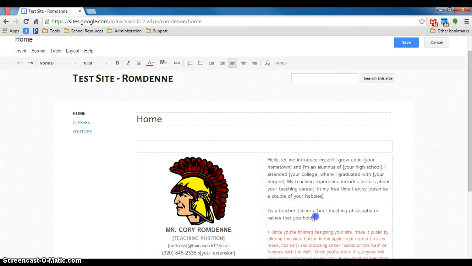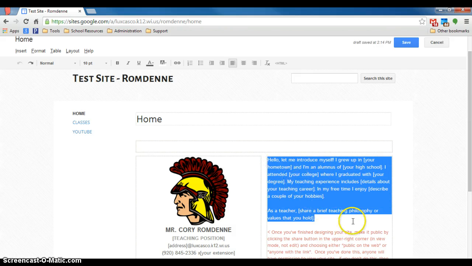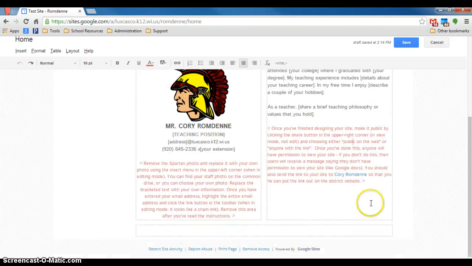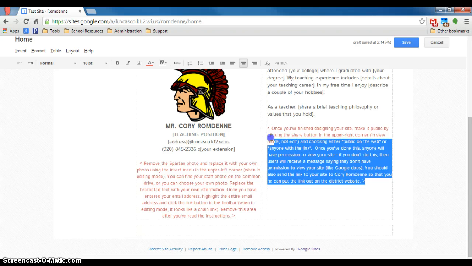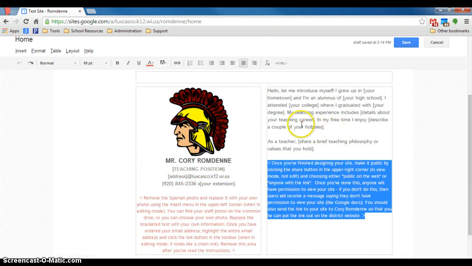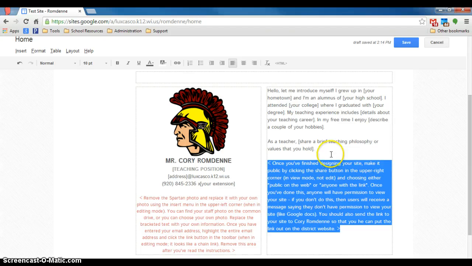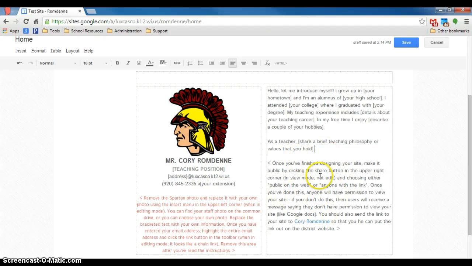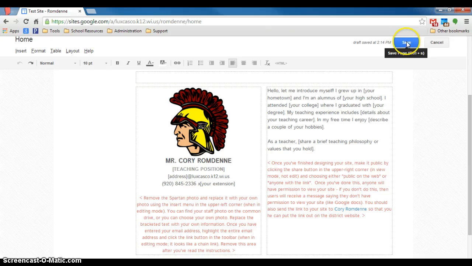A nice feature, if I've got a bunch of text copied in to my website, let's say I've got this red text that I copied and pasted from my old website, and I want it to have the same formatting as the rest of my page, I could highlight it, and then this little button up here, Tx, removes formatting. So it makes all the text consistent with the rest of your site. So if you're copying and pasting, I really suggest using the remove formatting button. So again, we're going to go ahead and click save.